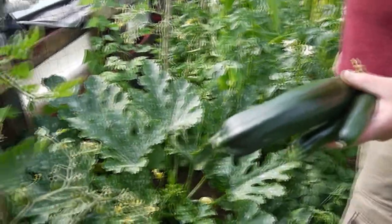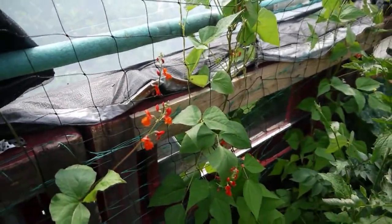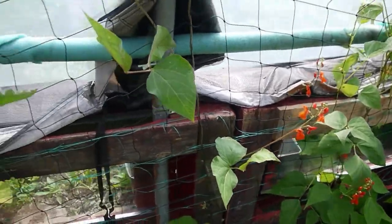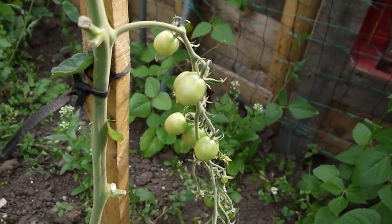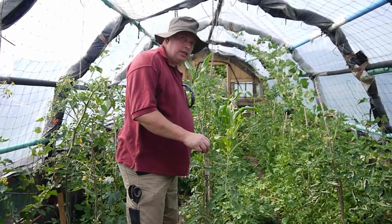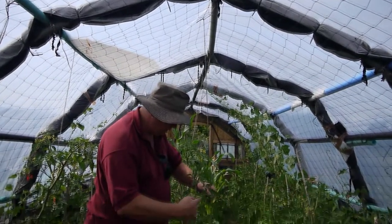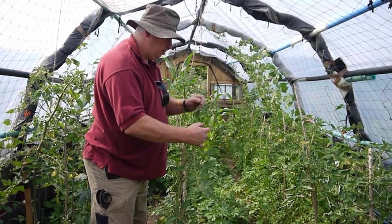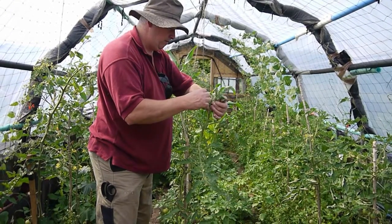Plenty of flowers on everything. This is a bit of an experiment, and I've got to say it is absolutely baking in here. I've got to start watering now - both doors are open to allow plenty of air. Let me put these down and I can show you what I'm doing with my tomato plants. I've put the supporting stick in, tied it off, and the idea is to gently wind your plant around every time you've got a bit of growth on it.